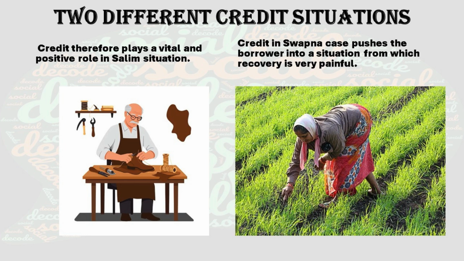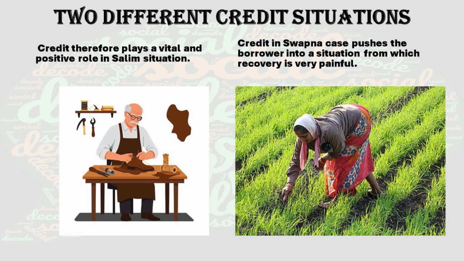So here credit created a debt trap. Debt trap is nothing but when those who couldn't repay the money end up losing their property. In that way, she lost her land and income. The conclusion we want to understand here is that credit is helpful only when it is used for productive purposes and when the borrower is able to repay. Otherwise it can become a burden.